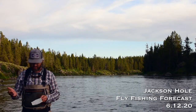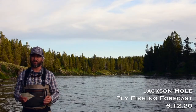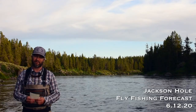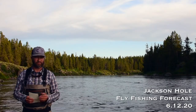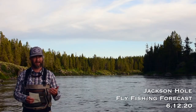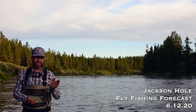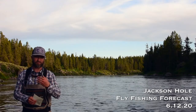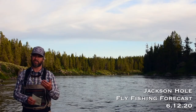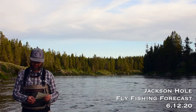Jenny Lake, Leigh Lake, String Lake, they've all been fishing well now that Grand Teton National Park is allowing boating traffic and boat fishing up there. Look for some of those flying ants, the carpenter ants, and termite-looking things to provide some good sight casting opportunities, or fish some of those deep ledges, points, creek mouths, and things like that with leeches, sparse streamers, and Clousers. You can have some fun there on the still water.